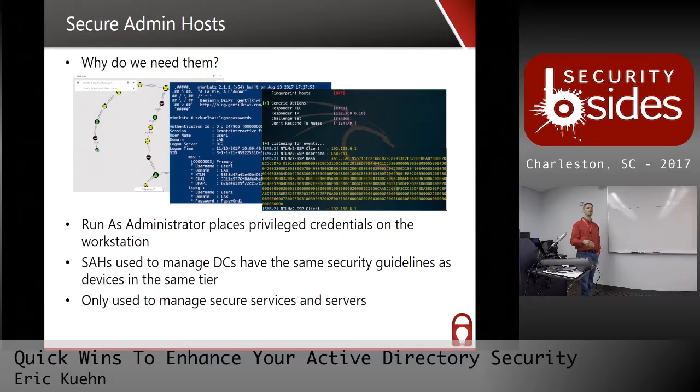If you separate your accounts into different tiers, there's essentially a wall. It's impassable, right? If your domain admin accounts only are used on domain controllers, there is no way for me to get them, okay? Same thing with server admin. We see it constantly over and over again where it just takes moving to one server and then you get to move on, which is why you separate them, because you have things like Mimikatz that can dump credentials from memory.